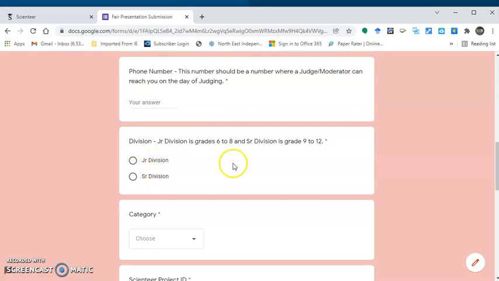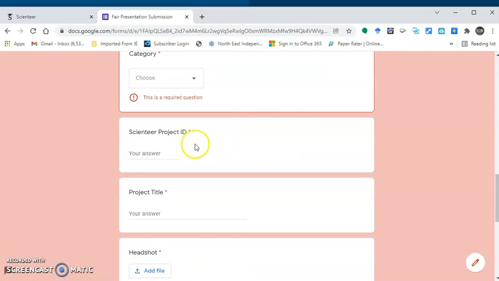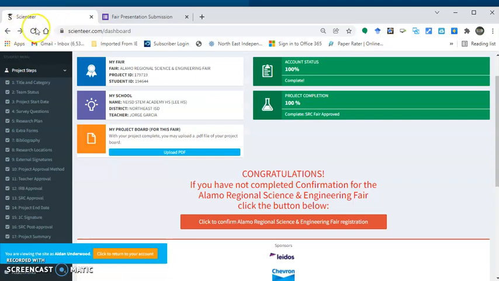Of course, you pick your junior or senior division. Junior division is the middle schools. Senior division is high school. Choose the category that your project is in. You must put your Scienteer ID number in. To find your Scienteer ID number, you're going to go to your Scienteer dashboard, and here where it says project ID, this is the number that you need to include, the project ID number.